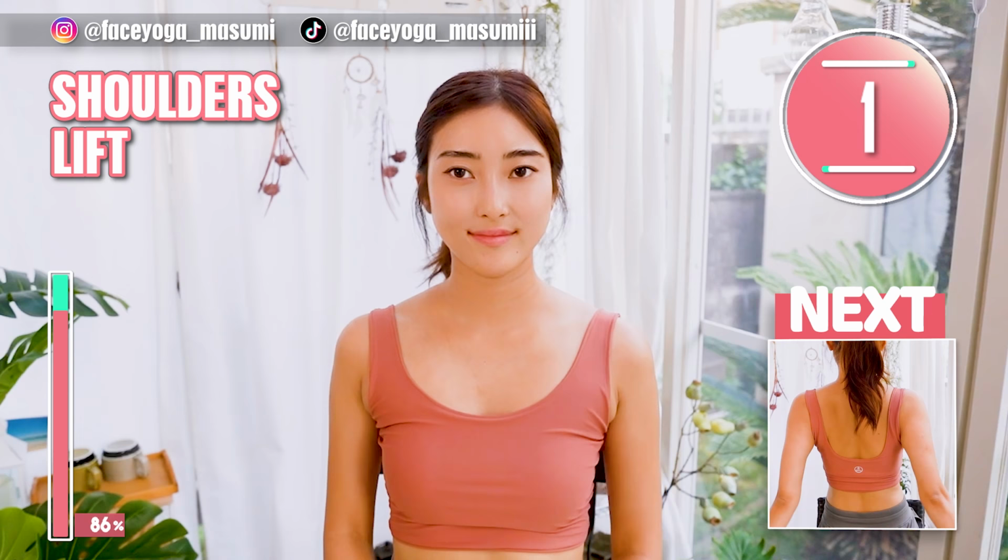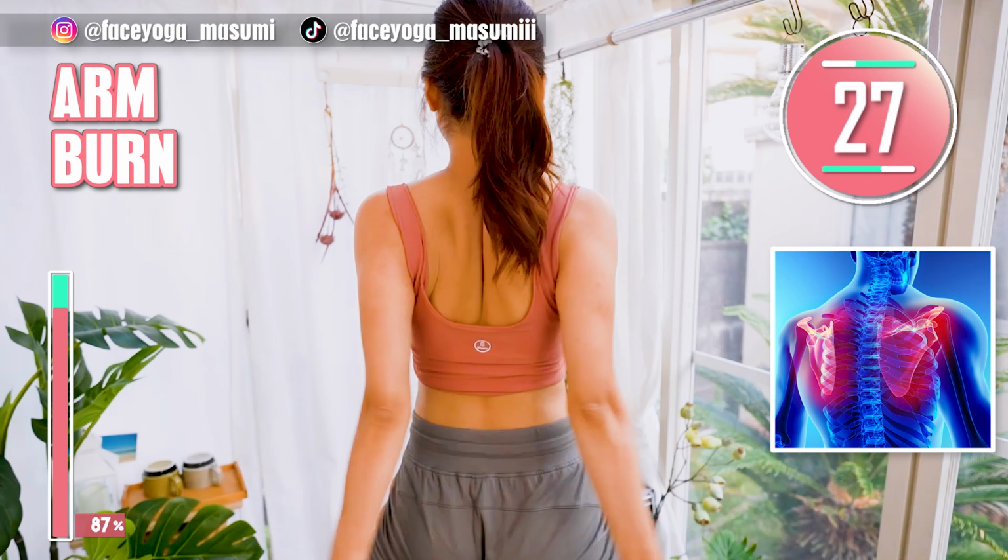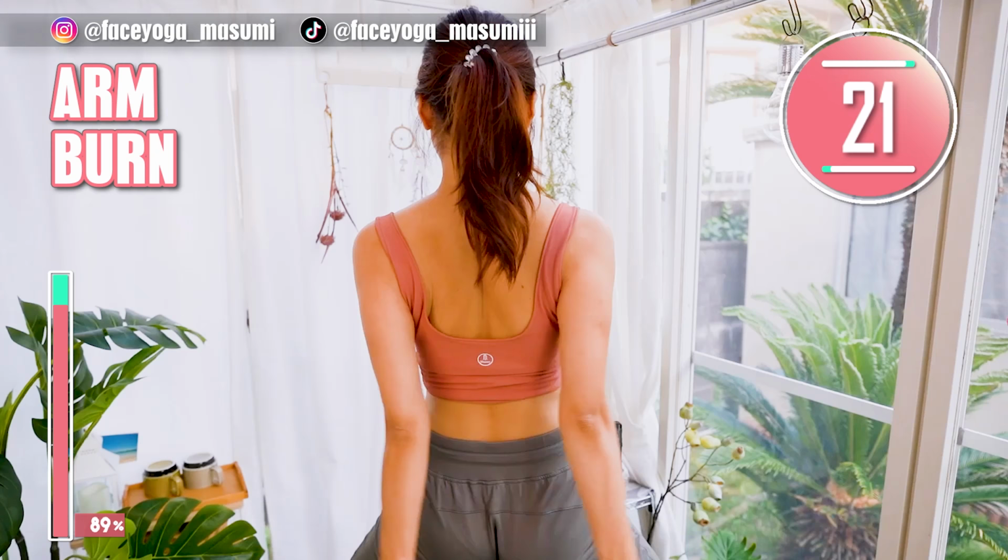Straighten up the whole arms and then squeeze your shoulder blades. Repeat this movement. Let's burn arm fat together with me.